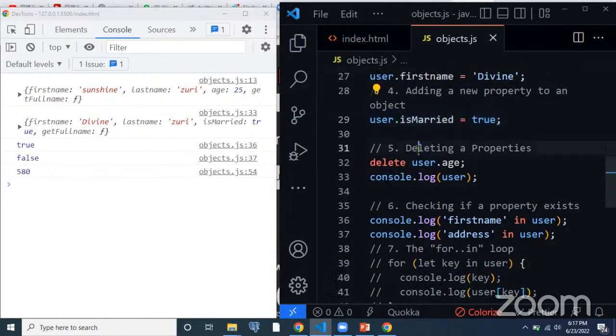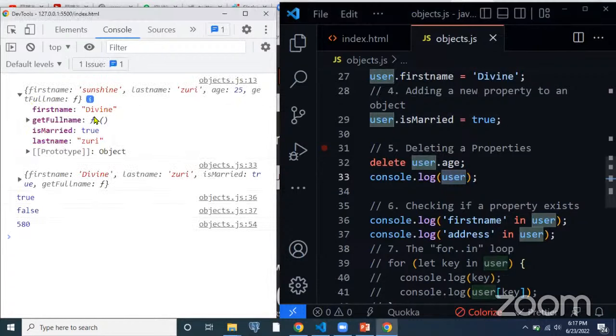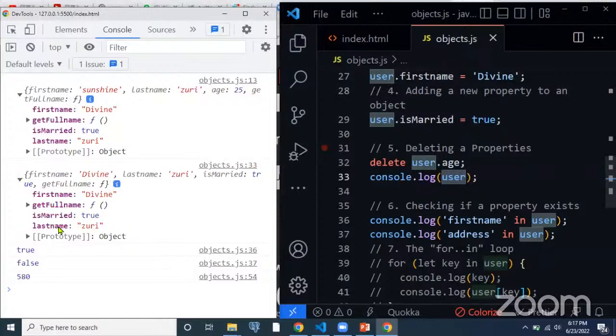Then to delete a property, we use this delete keyword, then the property you want to delete. You want to delete the age property inside the user, and we log the user out. Here we have age, but here we don't have age anymore. The age is gone.